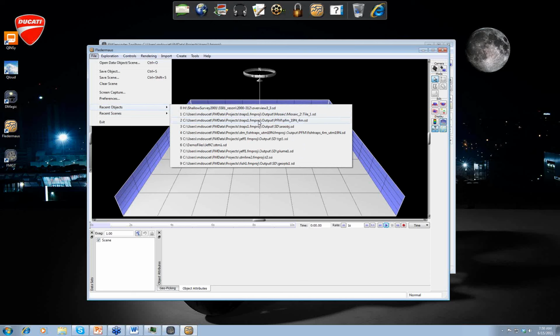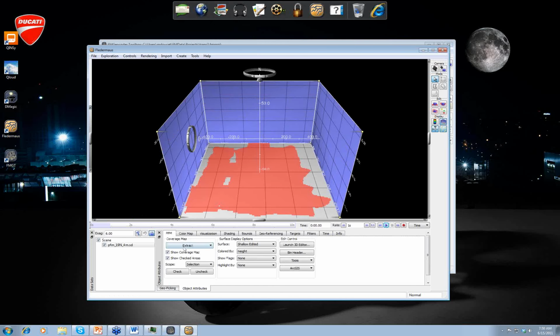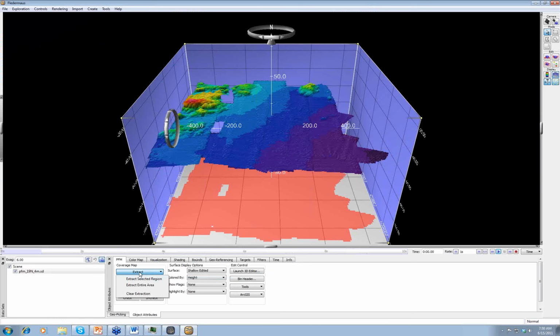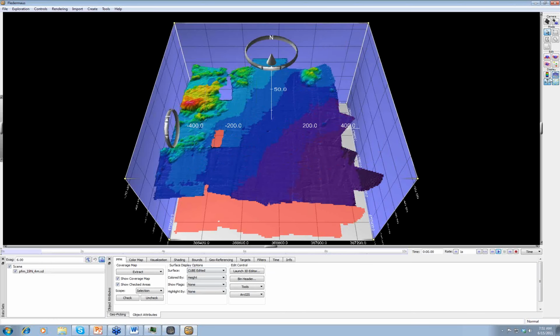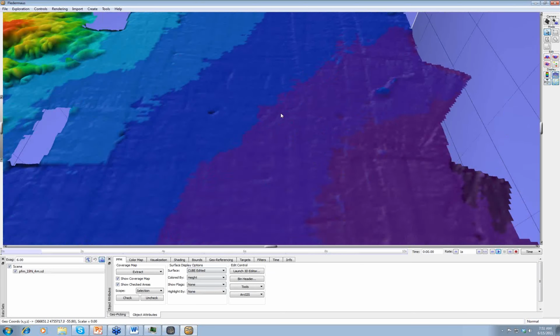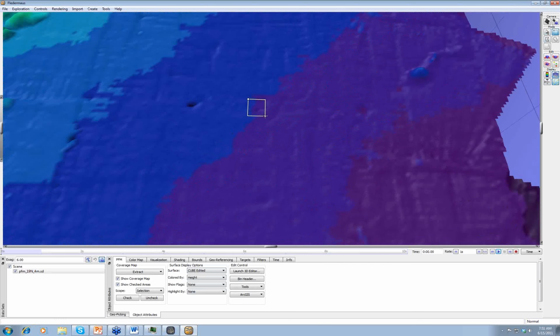And that's here. Let me select the entire area and show you the CUBE edited. Now, most of the data has been edited out by the CUBE algorithm and also subsequently a little bit of manual editing. But I think right here is a good example.